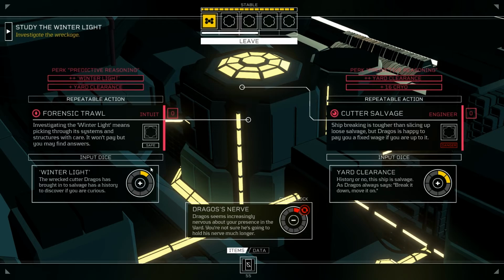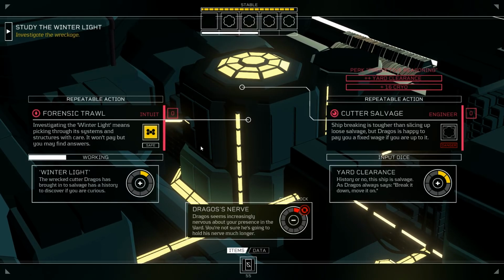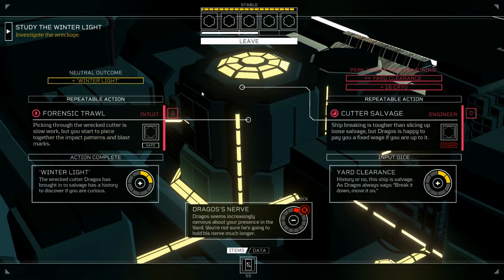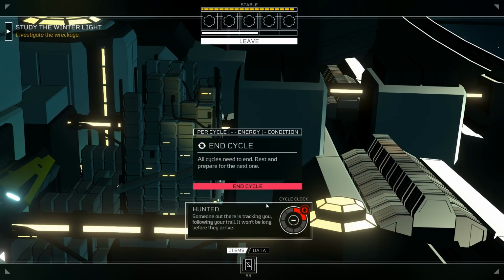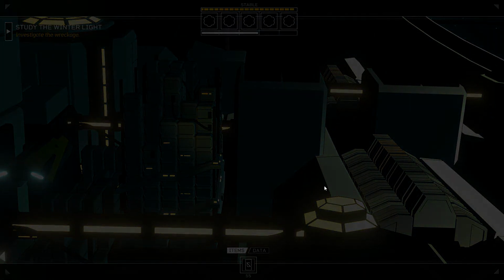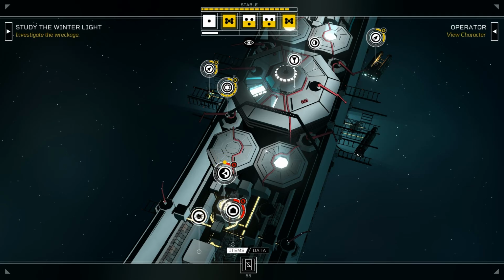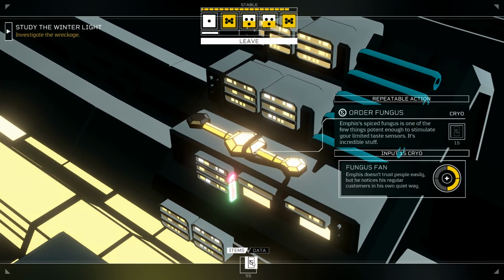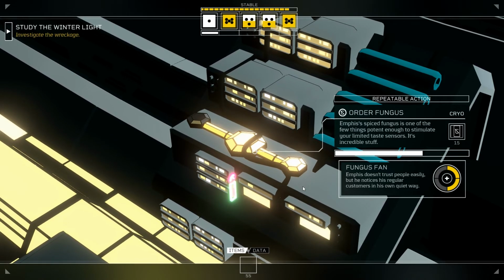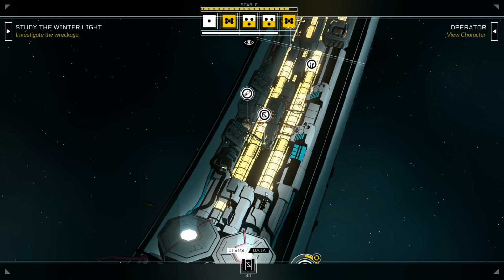I should probably do some more stuff with the Winterlight. 50-50 again. Ah, neutral outcome. Oh well. Definitely have to finish this before Drago's nerve breaks. So I guess that's it for now. I need to get some more high rolls though, because 100 is a lot of cryo to get a stabilizer. Okay. Well, let's get some noodles. So I have to do that still, and I definitely need the food, so... energy plus fungus fan, minus 15 cryo. Expensive, but that'll get me a level up as well.